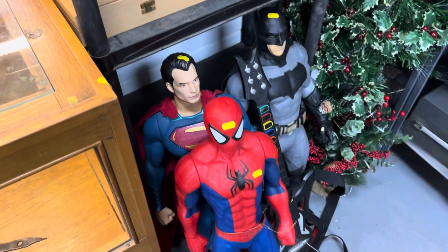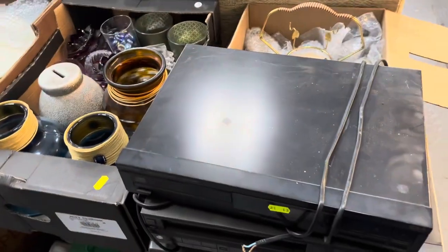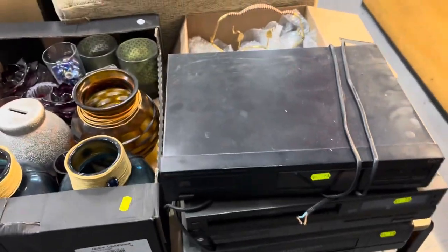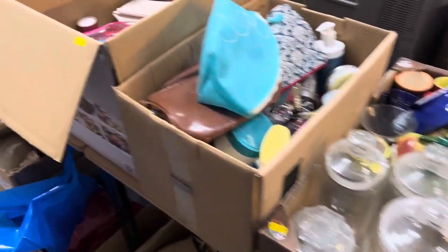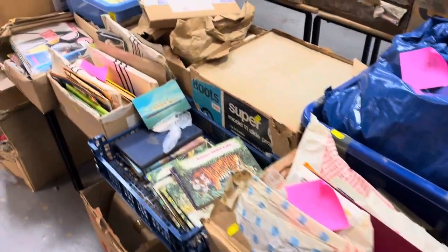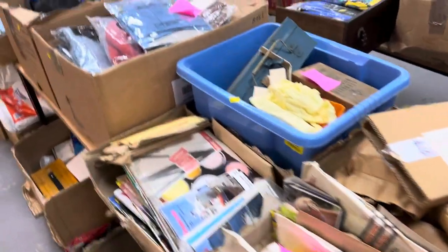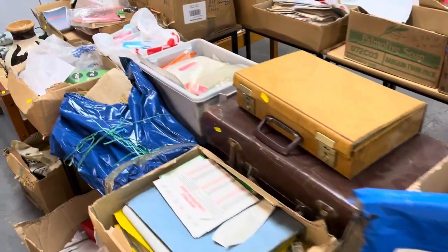We've got big Superman, Pac-Man, Spiderman down there. We'll check it on the video! So we've got various electrical items, and then we've got all of these boxes of assorted. I'm going to walk down here slowly to show you all of these boxes of assorted — these are all from the hoarder's house, and there are lots and lots of interesting things in lots of these boxes. Really worth coming down to the auction and having a look.